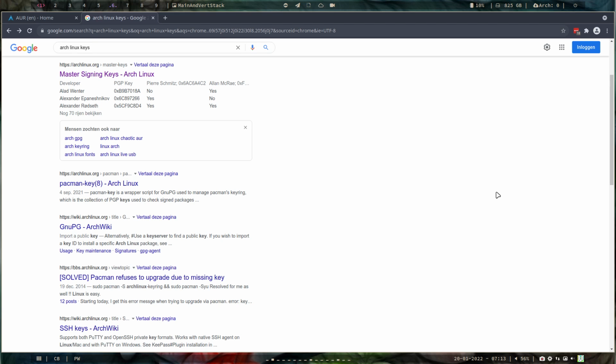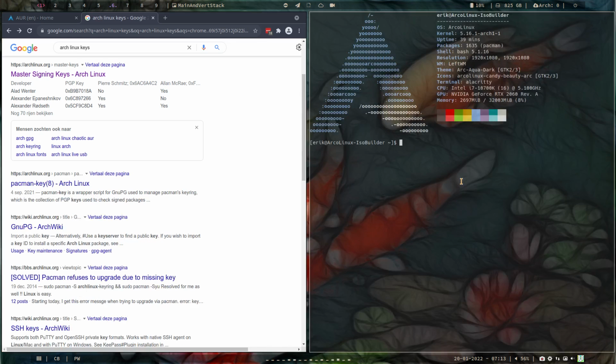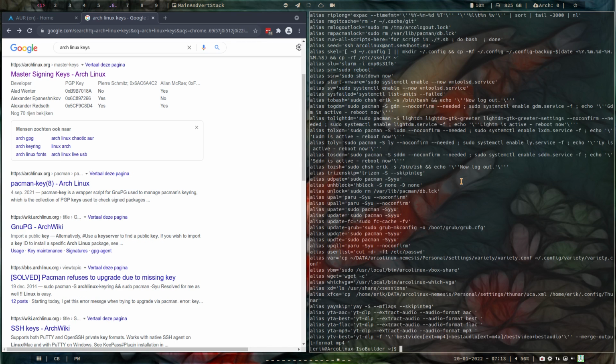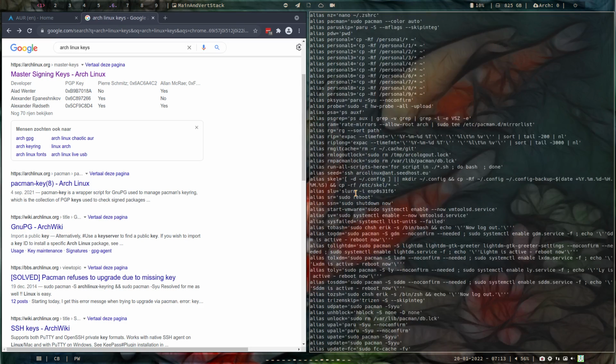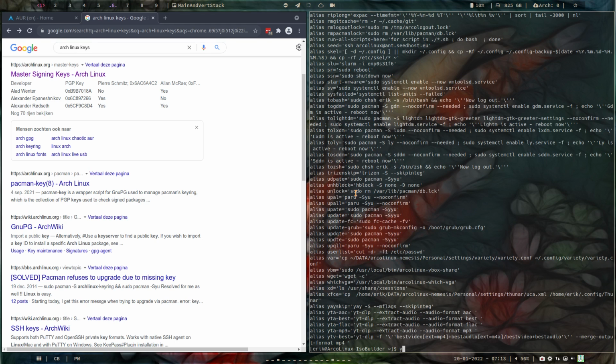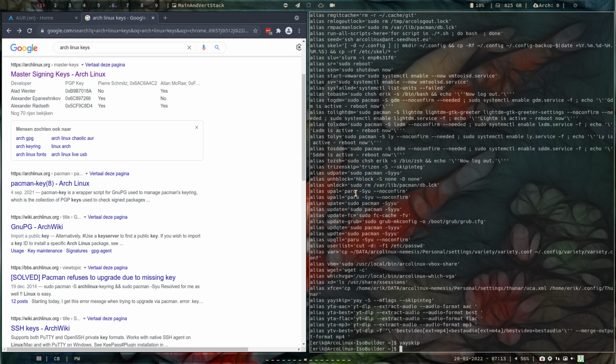Okay, then we end up in the bit of a package is not working. If a package is not working, you read the alias. Okay, so in here are things to skip certain things. You can say yay skip. And what does it do? It's going to skip a certain test. So in here it says that yay skip is equal to yay -S --mflags --skipinteg.